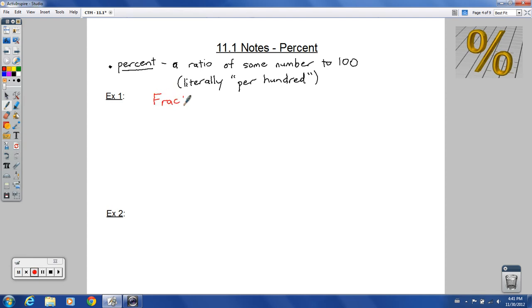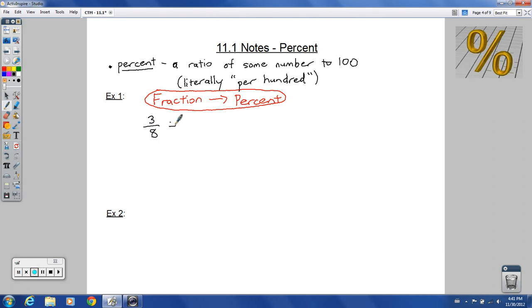This is the way to deal with fractions and change them to percents. First of all, how do I change a fraction to a percent? So that's kind of the heading for this. Rather than write that down and then do an example, I'm going to do it within the context of an example here. So let's just take something pretty simple. We'll take 3/8, so 3 divided by 8.